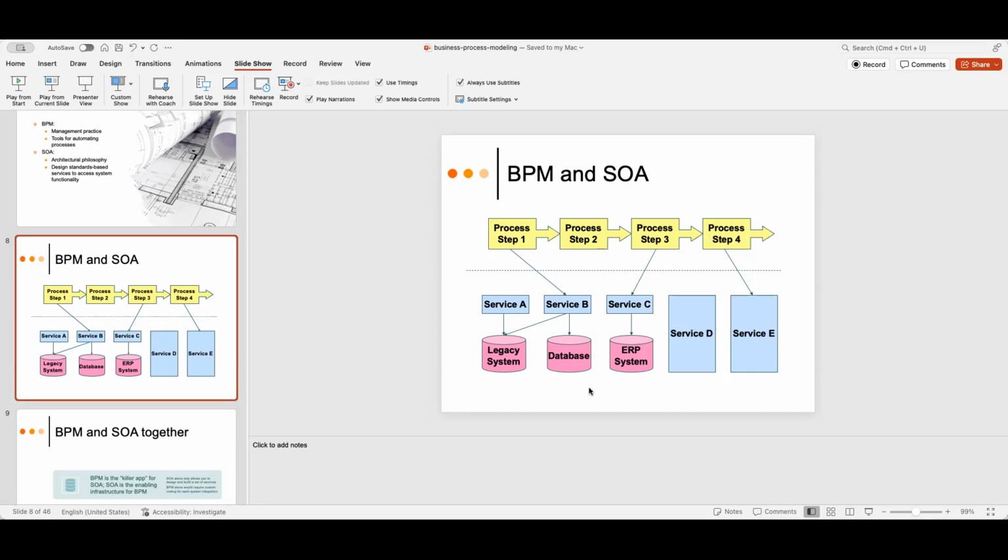The ERP system is a very good example. Are you familiar with ERP systems? ERP stands for enterprise resource planning. It's like marketing, sales, all these kinds of services coming under one umbrella with the ERP system. Each one of those services has the ability to go alone without depending on other services. You can go with marketing without going to sales.